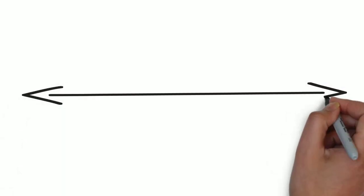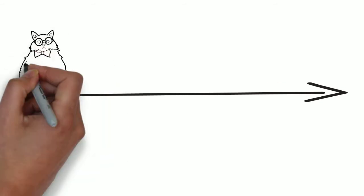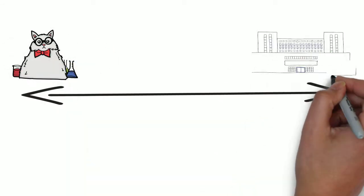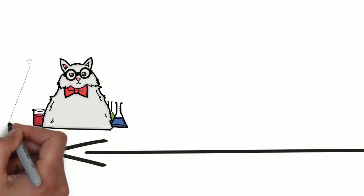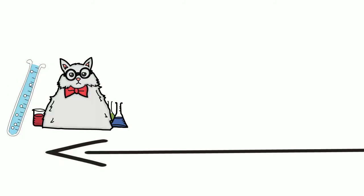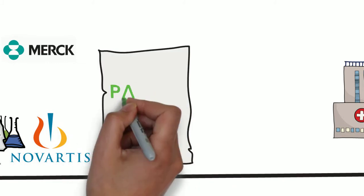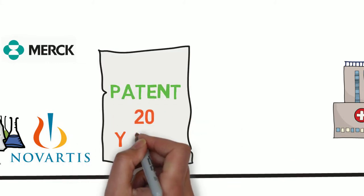In order to understand the difference between brand and generic medications and to determine which one is best for you, we will look at the drug production process from its innovation to its sale in pharmacies. First, a drug is synthesized or isolated to treat an ailment. If there is hope that this medication can treat or cure a certain condition, an innovator drug company, these are companies like Pfizer, Novartis, or Merck, they apply for a patent. These generally last about 20 years.